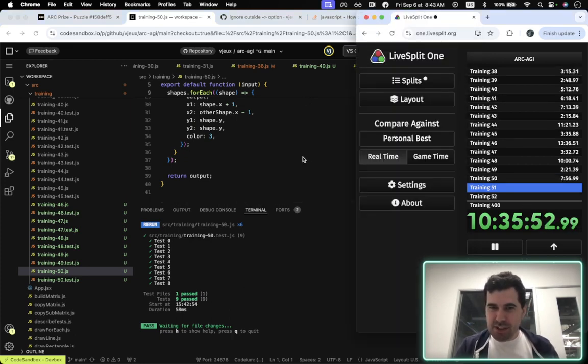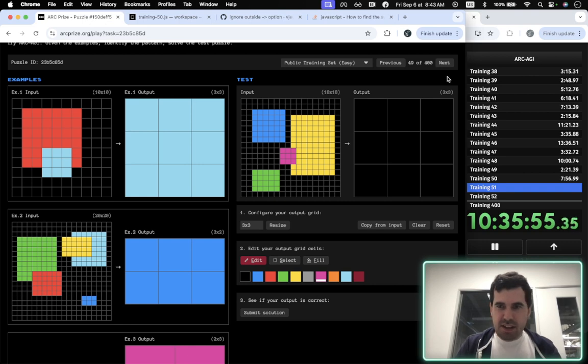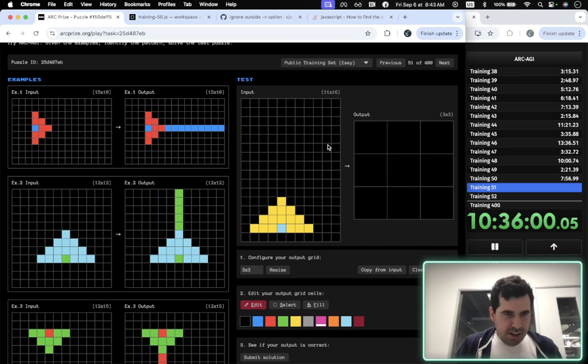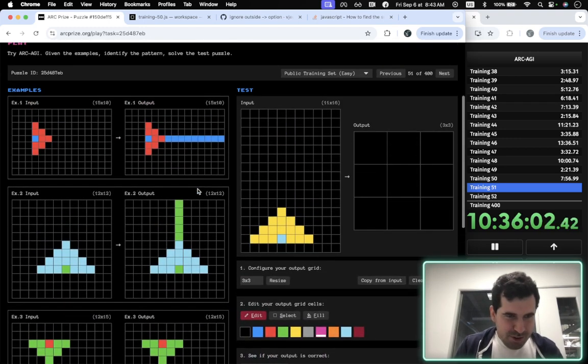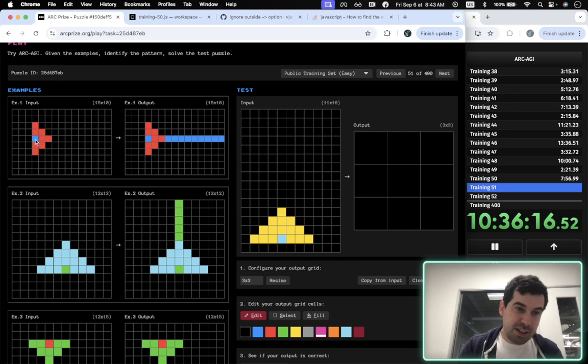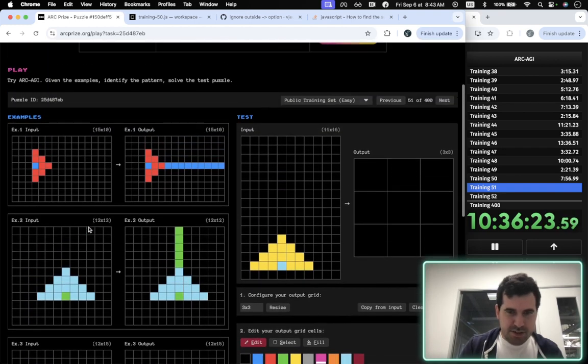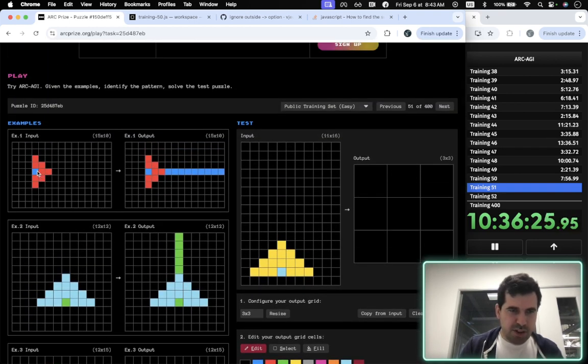So, okay, next one. So we did this one. Next. Okay, so looks like we are going to do a pew pew gun. That's fun. So we need to find the lone one, and then we need to find the orientation of the gun. So for this one, what we can do is extract shape.